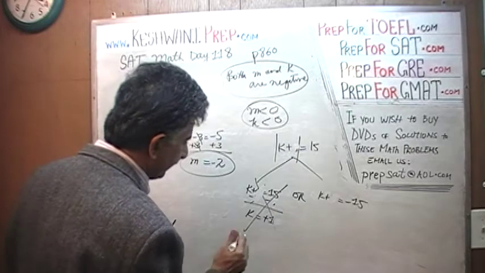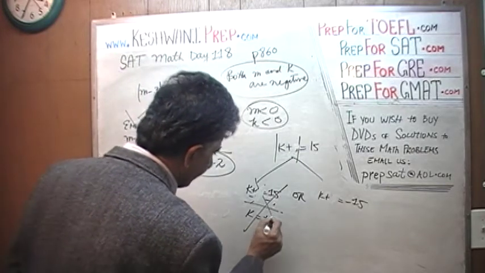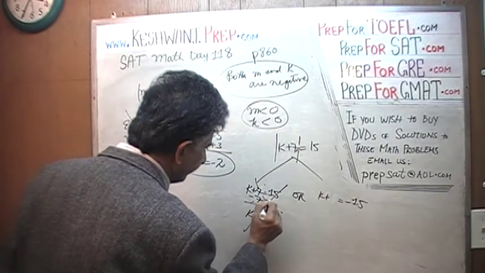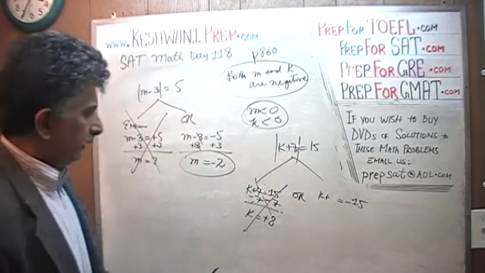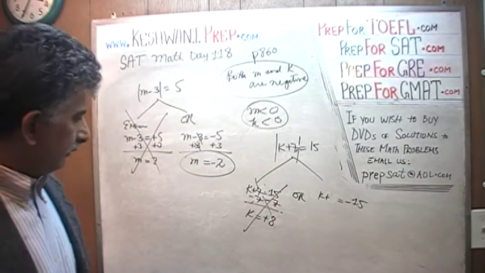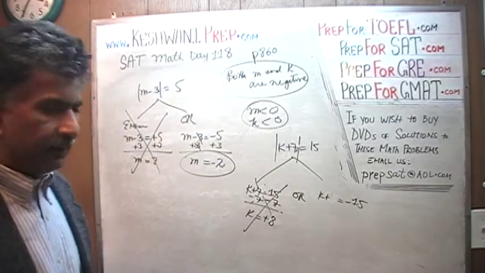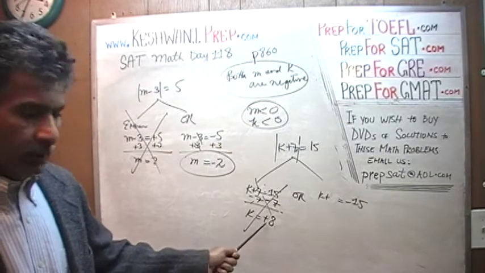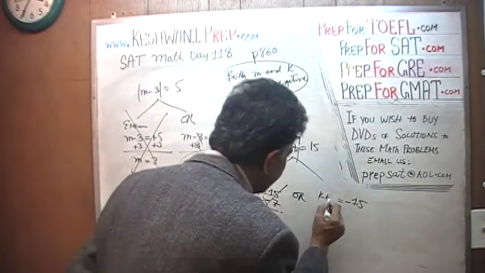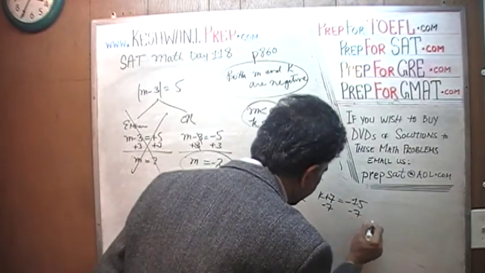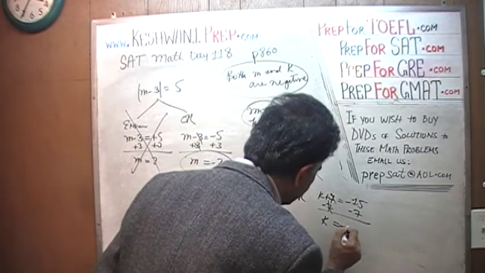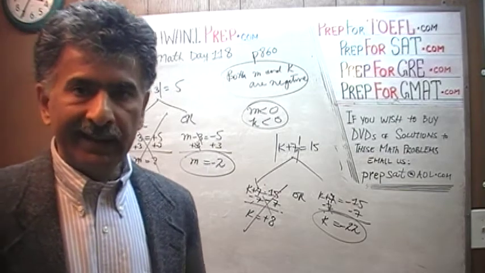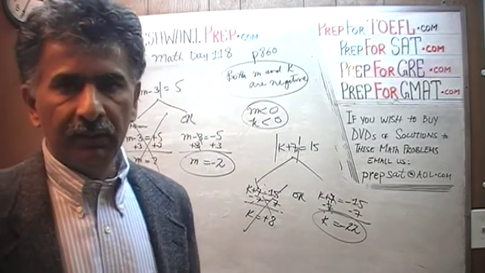As soon as we got to this part, I realized that something had gone wrong. This is a 7. And 15 minus 7 would be 8, because we have to subtract 7 from both sides to get 8. Either way, the point here is that this is not what we're interested in, because it's a positive value. Here, we subtract 7 from both sides, and we find that k equals negative 22. And that's what we are interested in. We are interested in the negative value of k, which is, in this case, negative 22.